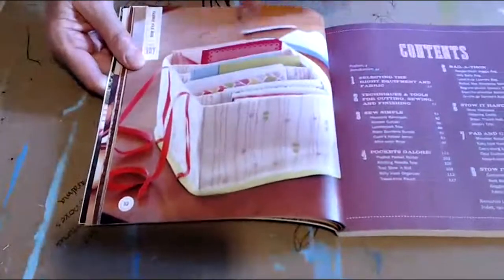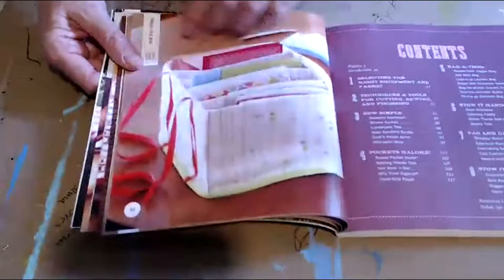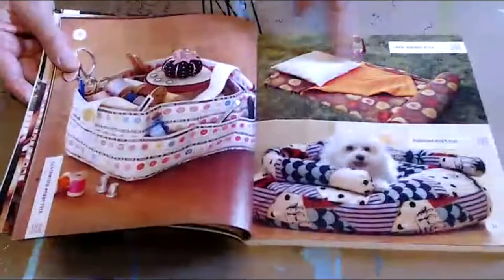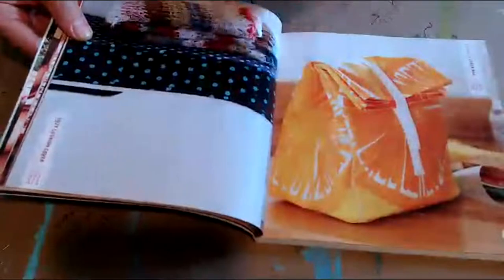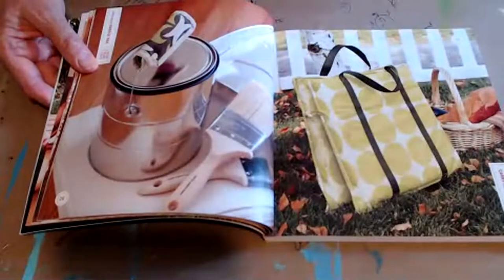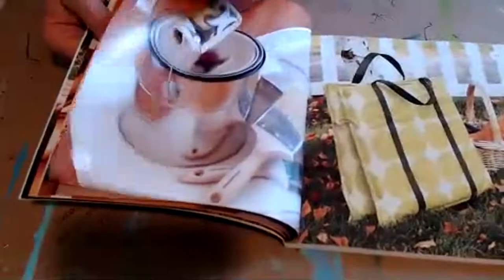Look at this. Isn't that cool? A fabric file box. That'd be a fun way to store our postcards that we get. We could divide that up into months. Look at this basket. Now, I've done baskets kind of like this before. There's a little slumber bedroll. That would be fun. That's a doggy bed. Just do a flip through, a lunch bag. Cozy cushion cover. That's a carry-along seat. So if you were at a ball game or an event, that would be good. A handle pad so those metal buckets don't wear your hand if you've got to hold a bucket to paint.